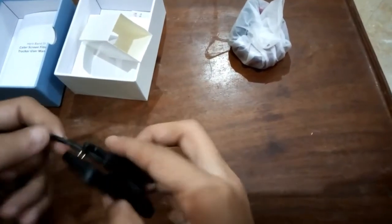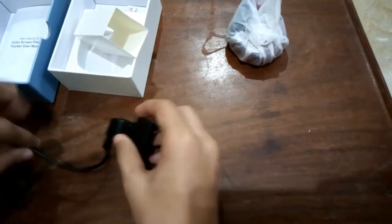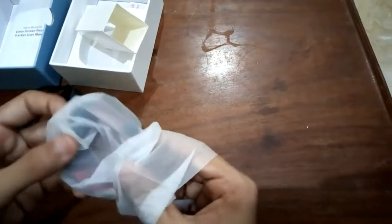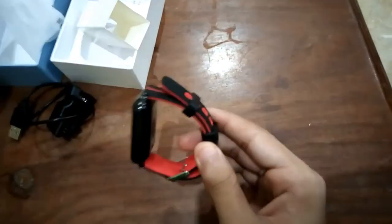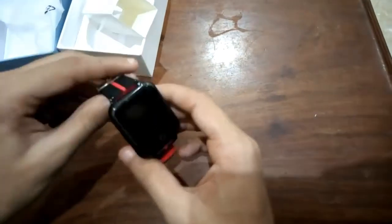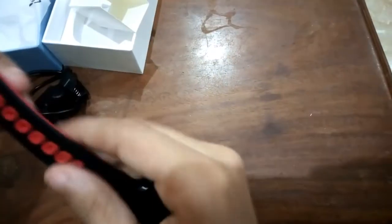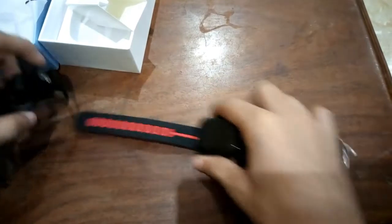So I'll show you how the charger goes into the watch later. First, open the Bakeey B57. The size of the watch is quite compact and small. The strap is good. So now we're gonna see how the charger goes in.